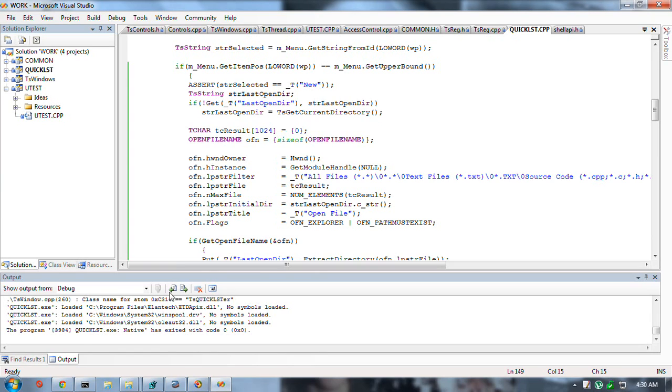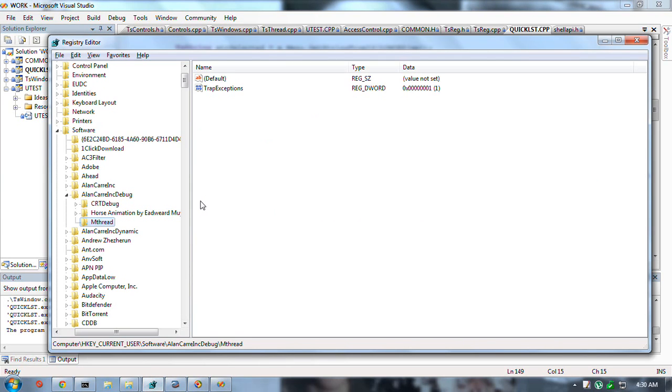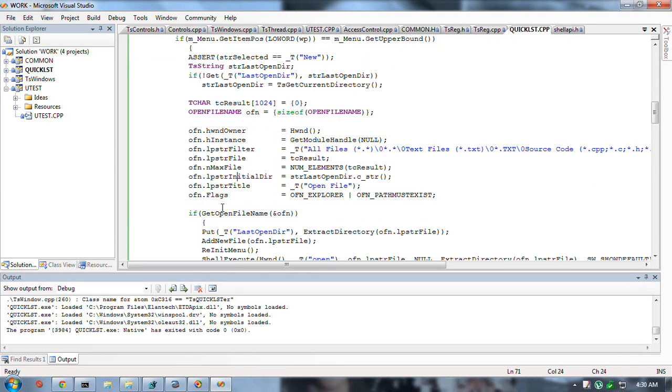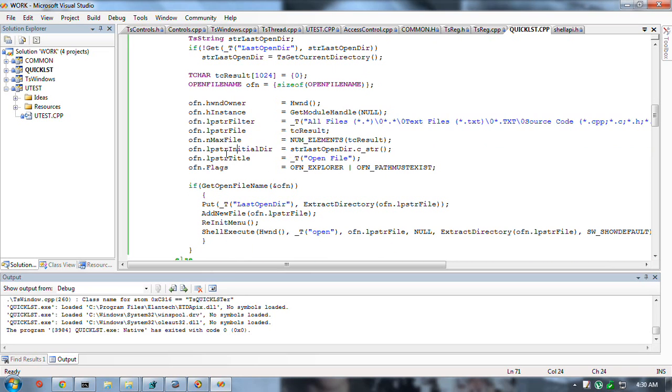I get and set the last open directory. Okay, so that's this. And I put that as the initial dir. So the last place I tried to open a file and successfully opened the file is where I'm going to open it again.